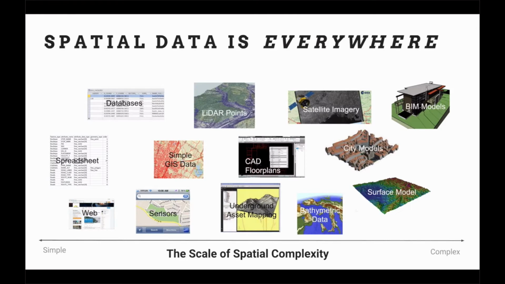There's also web data, so you can connect to web services and bring in data from web services. Sensors, there's lots of sensors out there, and again, we can bring data from sensors into your Tableau. So anything that has a spatial component to it, we can bring it in. So we're pretty excited about that.